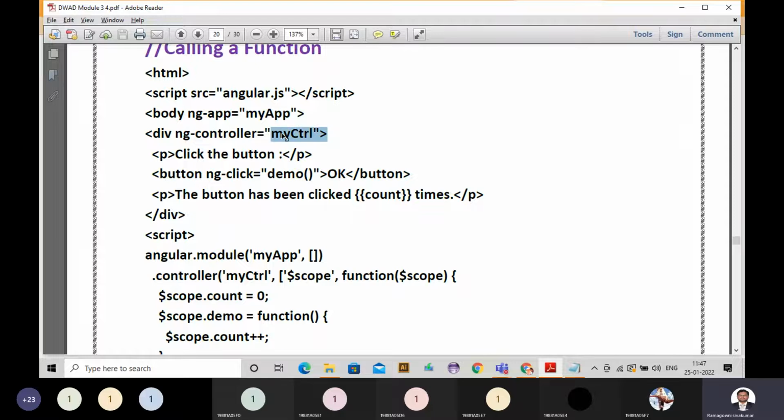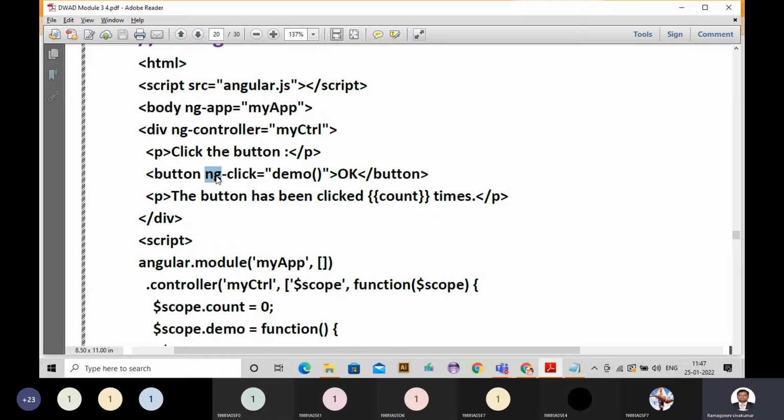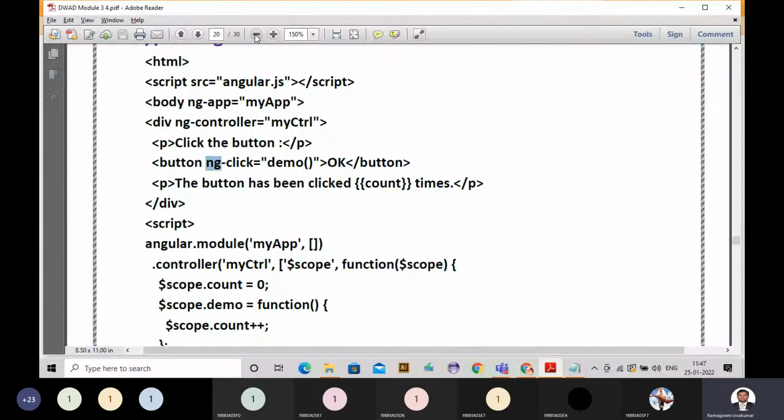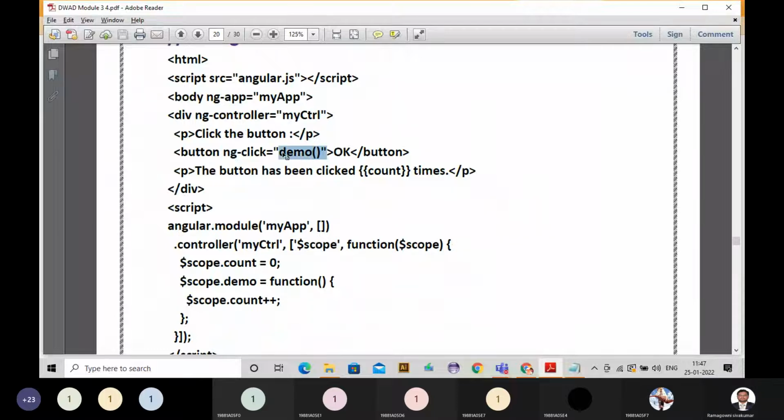Then a paragraph tag, click the button, which represents the text. Then we are creating the button here with ng-click equal to demo. This is the function name. So while you are clicking this button, we are going to call this function.